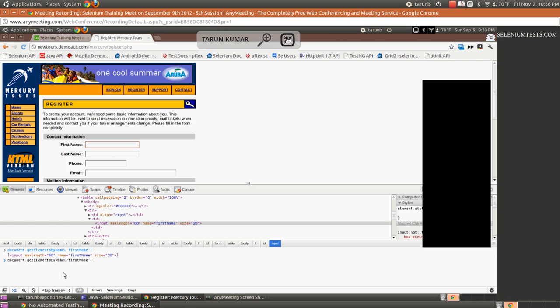Okay. Yes, Kitty, you are very close to it, but instead of 1, I'll use 0 here. That's all. So that was very close to the right answer. If you see here, the syntax is changed now. There are no brackets now. So this is the element which I am getting here. Now, if I want to set its value, I will use the property value over this text element. So I'll say dot value equal to Selenium. So this is the value. Do you guys see that the first name text box has got the value Selenium set?